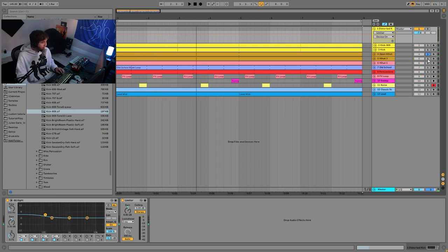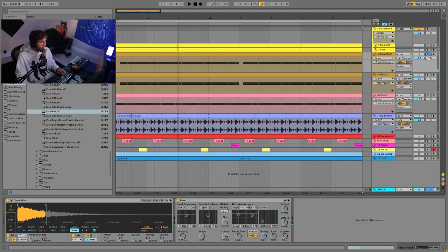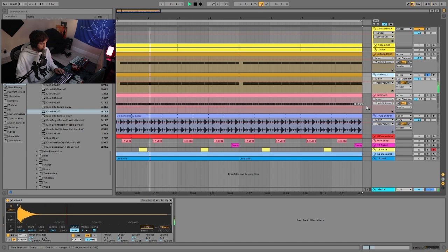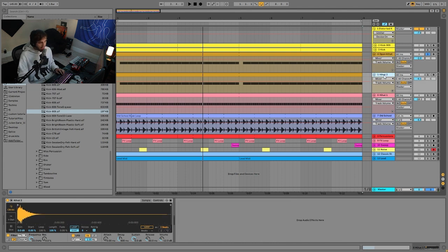And yeah, then we have our hi-hats. It's 4 layers. So we have this one, which is the open hi-hat. You can see that's got a little bit of reverb, and I've shortened that a bunch. And then this little hi-hat, which, if I play you just the open hi-hat on its own, this second hi-hat here is really just backing that up.